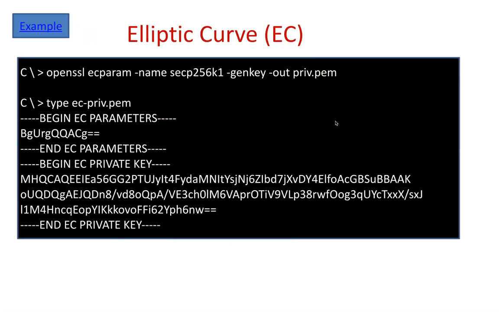So we can use OpenSSL to be able to generate our key pair. So this is us creating a key pair here of this type, and we're creating our private key. So the private key has certain parameters, as we've seen, the prime number, the G point, and so on. And this is the private key in here.